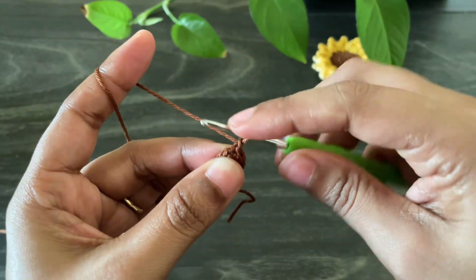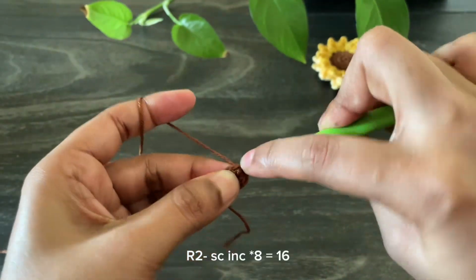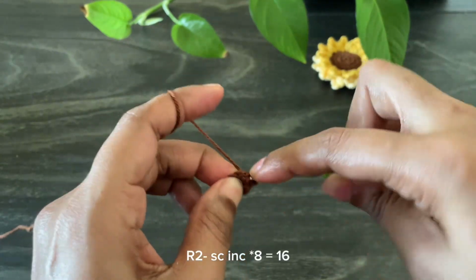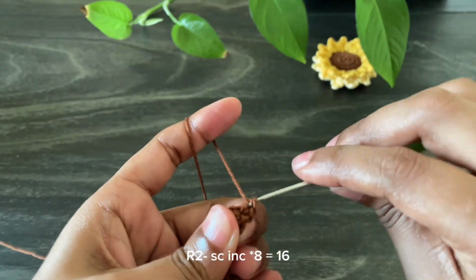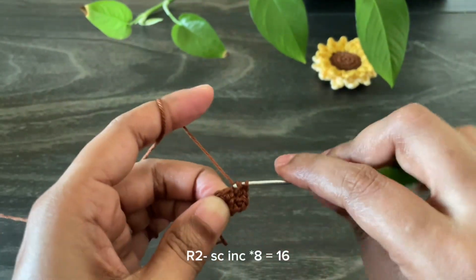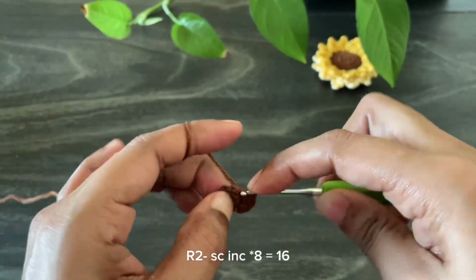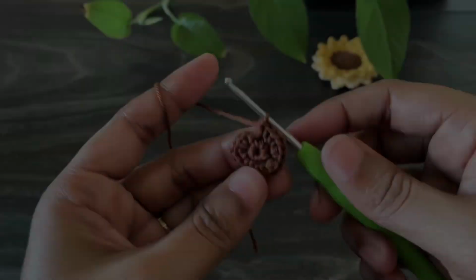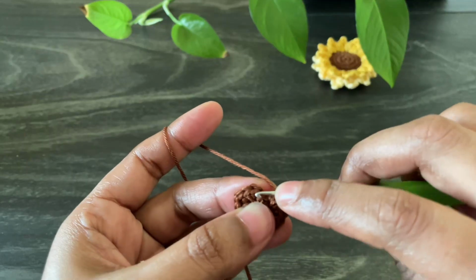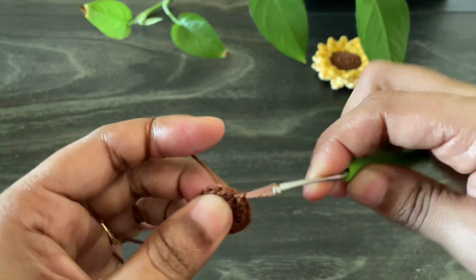For that work chain 1 and work 2 single crochets into the same space here. Okay, we made that. Now into the next chain space work 2 single crochets. And again into the next chain space work 2 single crochets. Like this, you have to work 2 single crochets in each chain space till the end. Okay, here we reach the end of this round. In this round you should have a total of 16 single crochets. Now insert the hook into the first single crochet and work a slip stitch. So here we made our second round.